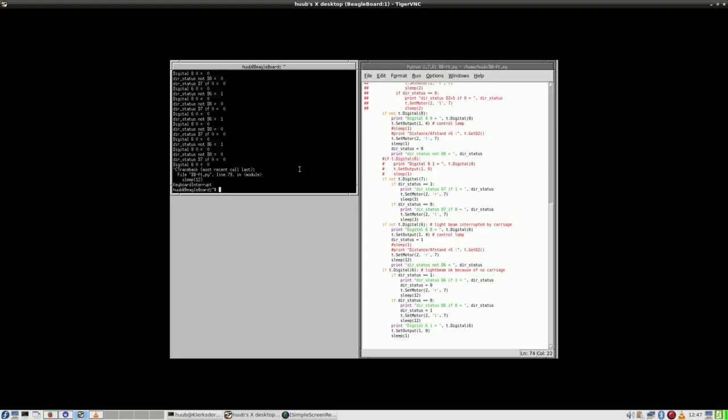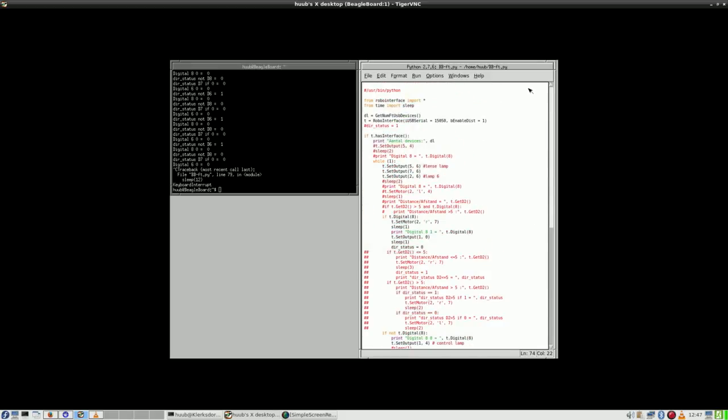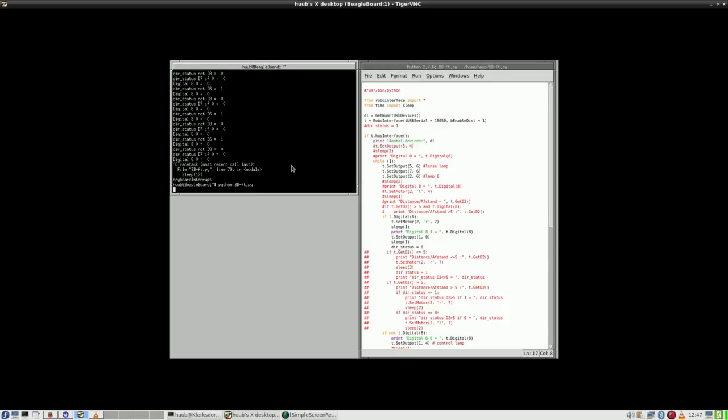So why aren't the lamps working anyway? That's a problem. They should be. Let's try again. The interface is being addressed.